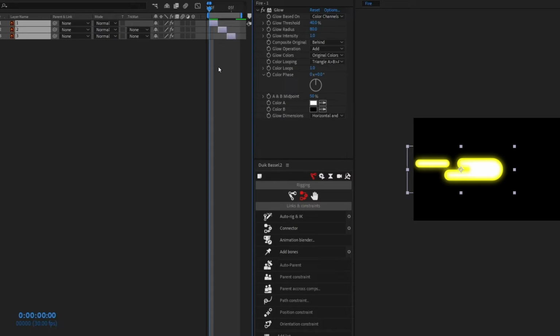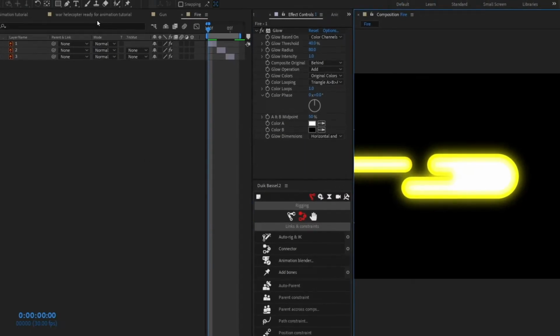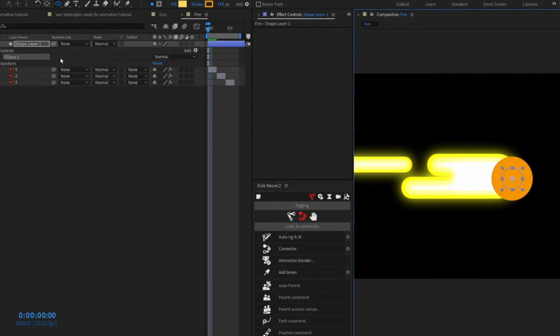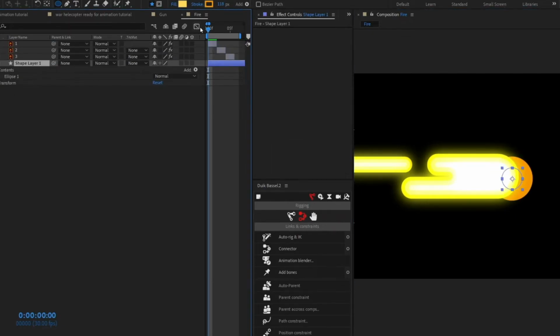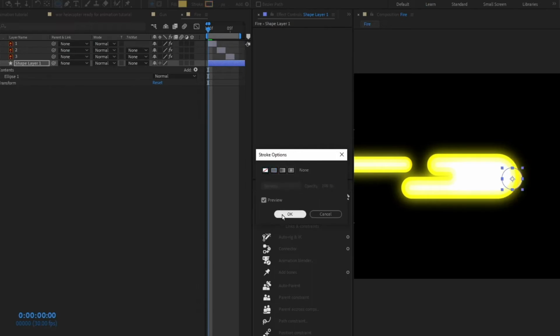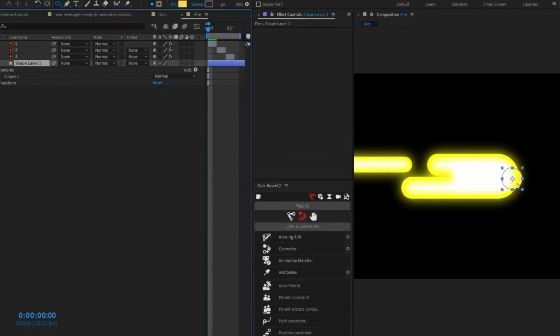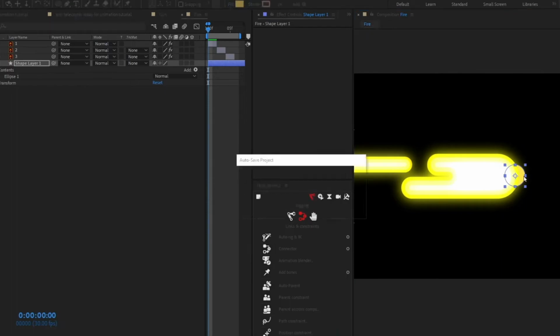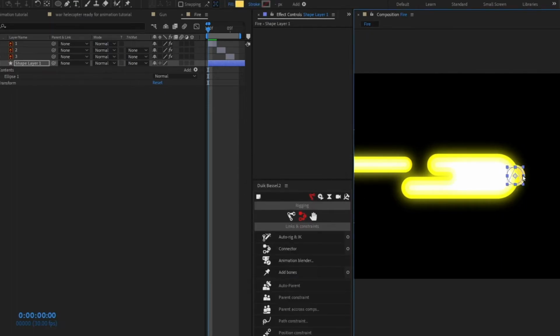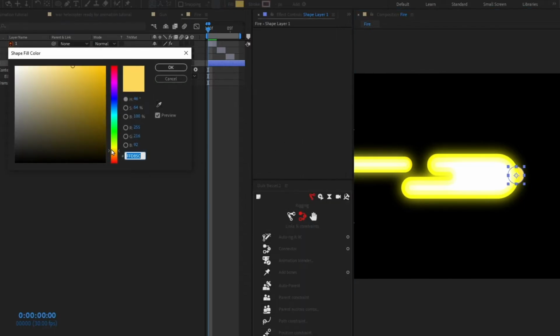Okay, right now we are going to add a circle over here at the tip of the fire from where it's starting, and put the layer below. Let's turn off the stroke, and here we are going to put it, and this will be the initial position of this, and let's give it some orange.